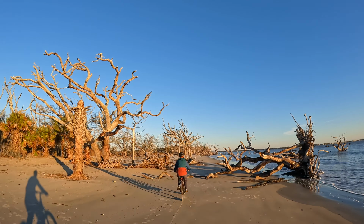Lindsay, what'd you just see? A pileated woodpecker. We were just bicycling right here, and Lindsay was on that bike, and a woodpecker flew right in front of her face, like a foot in front of her face. It came over here and sat up on that tree right there. It was awesome. That was the one bird we were really wanting to see.